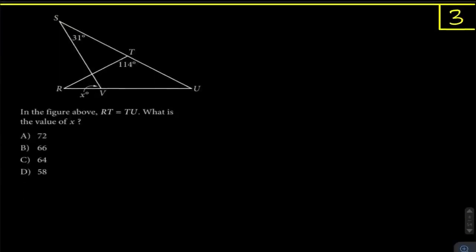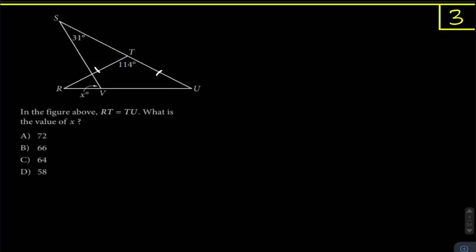Moving on to problem 3. Now we're going to throw in some geometry. All right? And this problem, it looks really gross, right? It could freak a lot of people out just looking at it, but it's not that bad, okay? We'll see here. So we have that in the figure above, we're given all this information in the picture. We're also given that RT is equal to TU, right? So we have some lines of equal length here in this triangle, in this little inner triangle here.